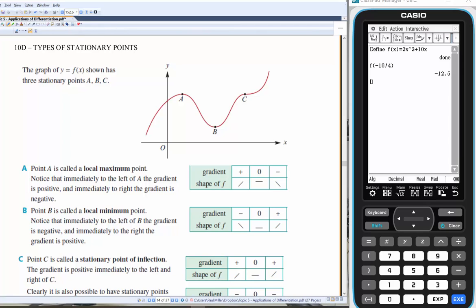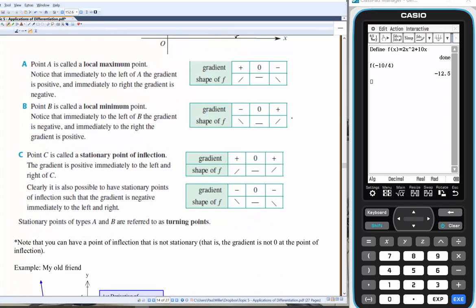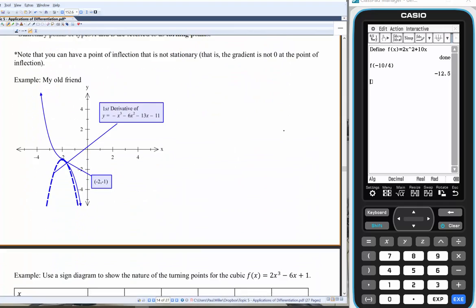All right, we've kind of covered this in the last lesson, but today we're going to have a longer look at stationary points or zero gradient points. And again, just name them. So recall from last lesson, this thing here, we call this a local max. It's not the absolute max, it's the local max. Kind of in this area, that's the maximum value. This one here we call a local min. And this one here we call a point of inflection, and we're going to assume that this is a stationary one. Now, a bit more on stationary points.